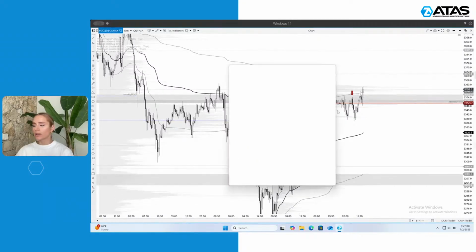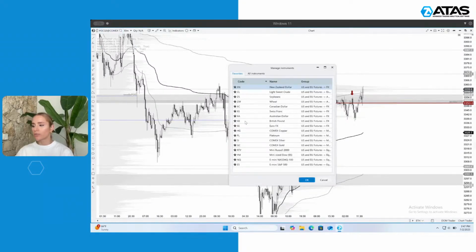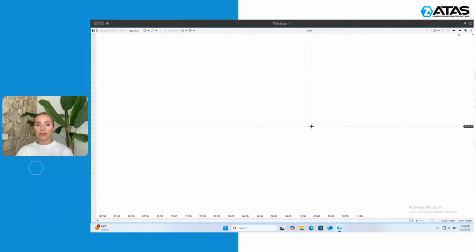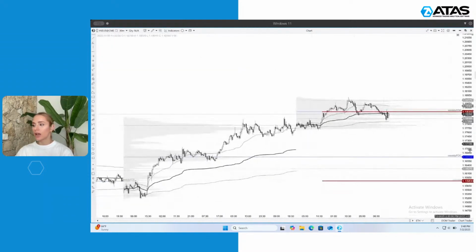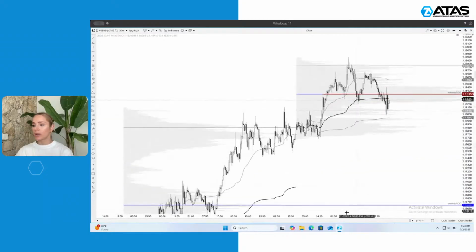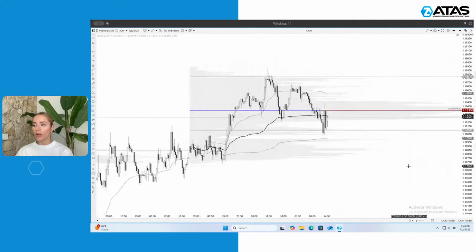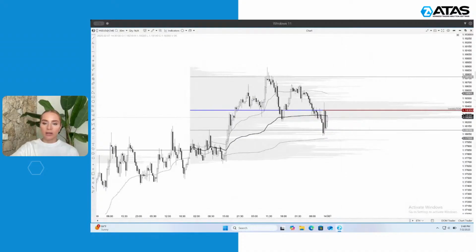Now let's shift to another market, which I want to look at, the 6E, because I saw a lot of you trade Euro futures. So let's have a look at the current situation in the 6E from the prism of volume profile and the VWAP.